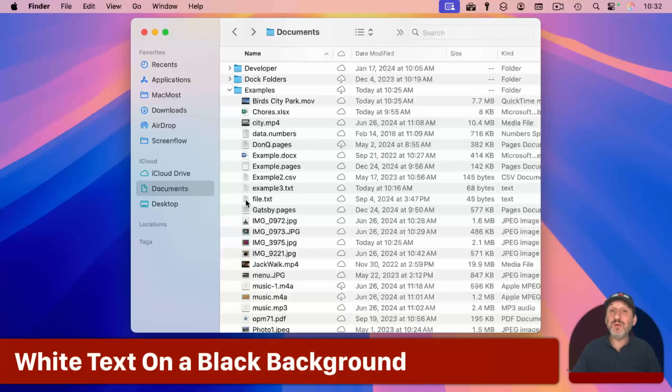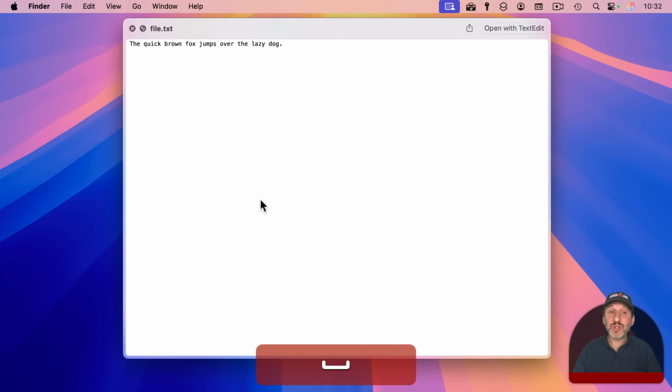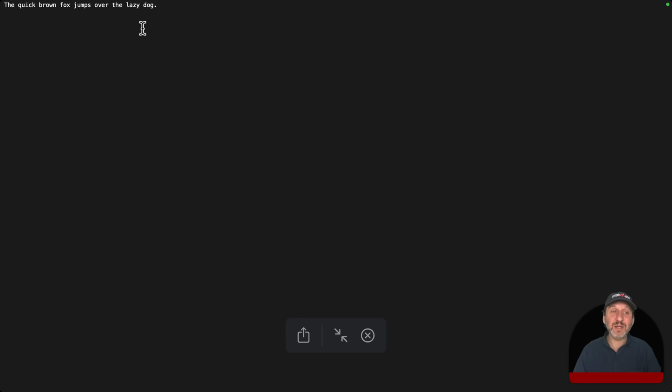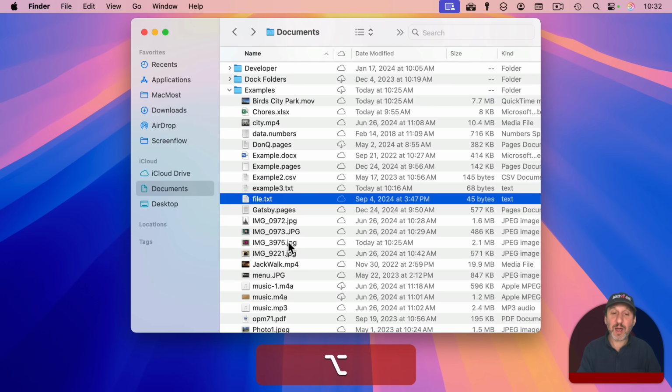Now notice how when you do go full screen, you get this black background. That does something interesting when you select, say, a text file, something that doesn't have its own background color. Usually you get black text on a white background, but if you go full screen, it'll give you white text on a black background. So if you want to see that to begin with, you can just use Option and Space to jump right to the full screen view.